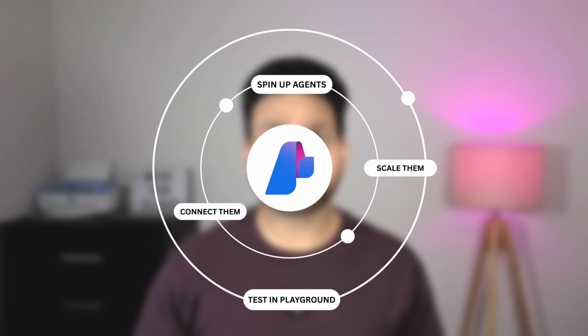So let's talk about the bigger picture. Azure AI Agent Service gives you a no-code managed environment inside Azure AI Foundry. You can spin up agents quickly, connect them to your tools, test in the playground, and scale them into production with all the enterprise control built in. In this video, I'll show you the look and feel of Azure AI Agent Service and then actually build a set of agents, connect them together, and run a complete workflow step by step.